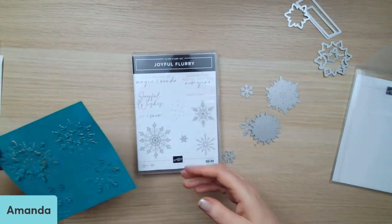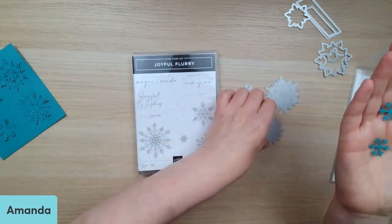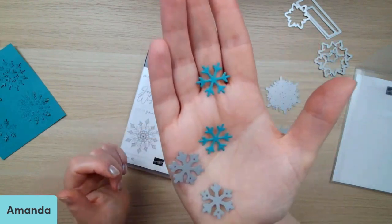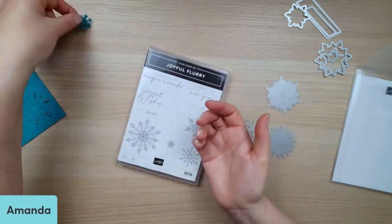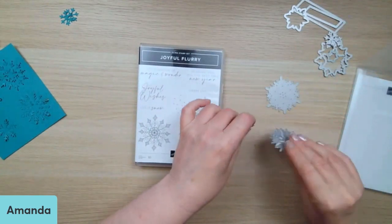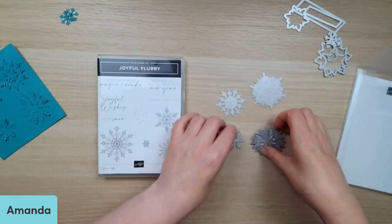And then you have got two teeny snowflakes. That's these two here. So they're not designed to go with anything. They're just a really lovely little embellishments. And actually, I'm going to be using those later. And then you've got these. Four. I thought I'd lost one then.